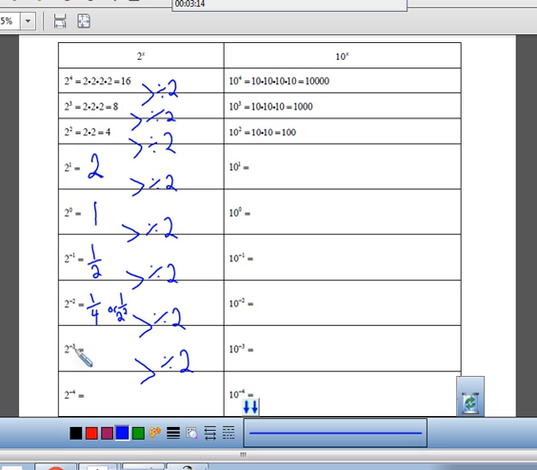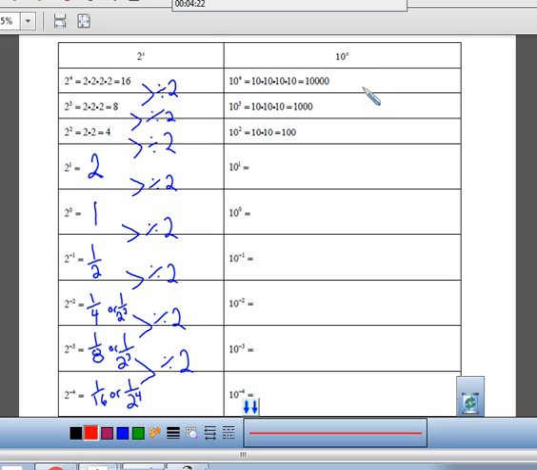So, 2 to the negative 3 power. We're going to take 1/4 and divide that by 2. So half of a 4th is 1/8, or 1 over 2 to the positive 3 power. And then the last one is 1/16, or 1 over 2 to the 4th.